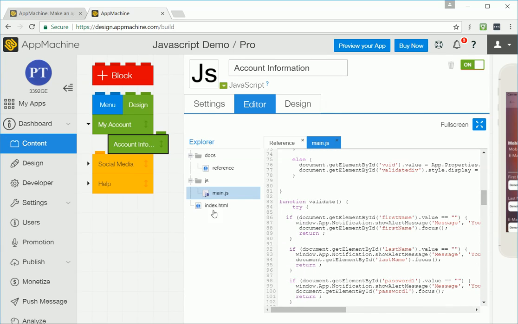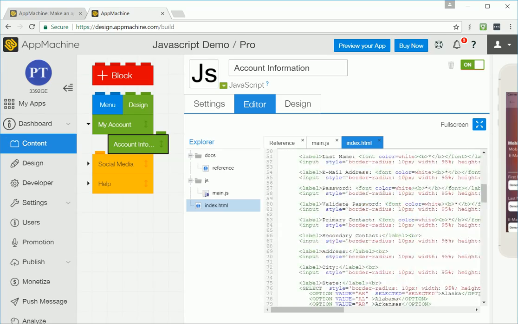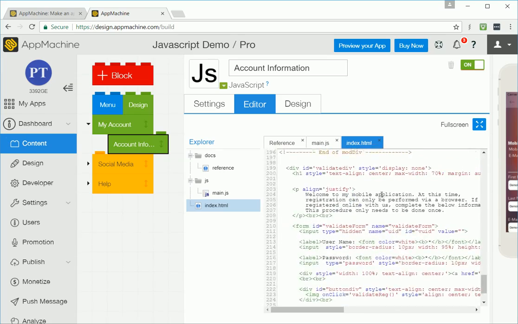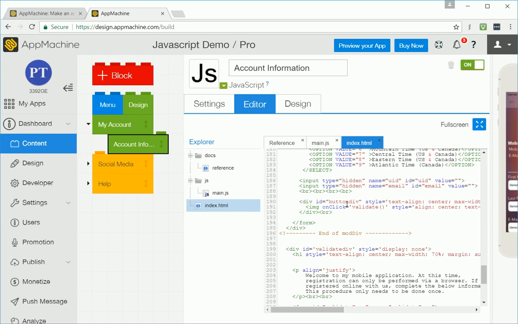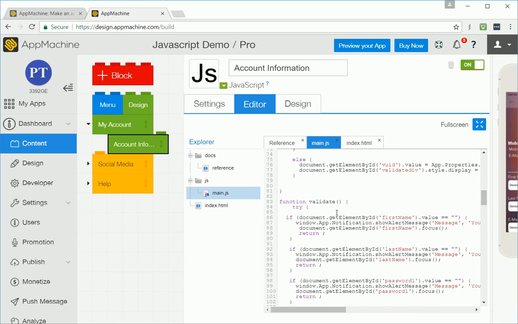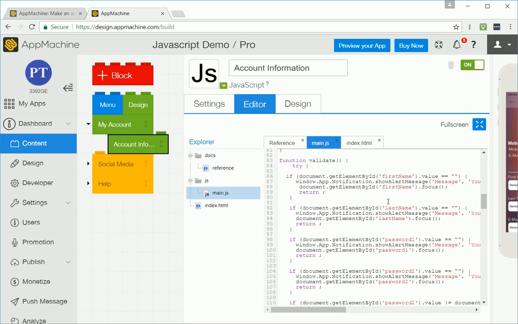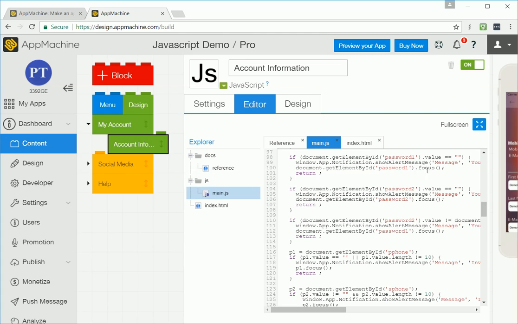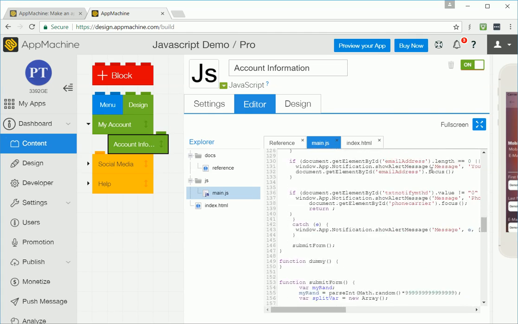So go back to my HTML. If someone clicks a button, let's see, where's the button here? If they click a button, they're going to call this validate function. Again, this is standard JavaScript and standard HTML. They call this JavaScript function validate. Well, here's the validate function. Just like a web page, I can make sure the first name and the last name are all supplied, and if not, show an alert and then set the focus. All of these things can be done.